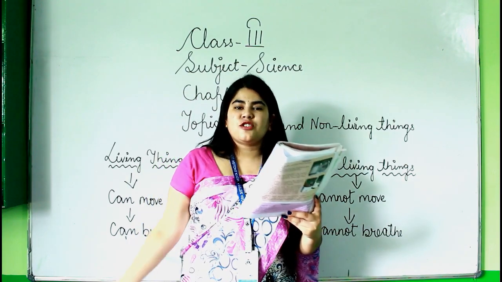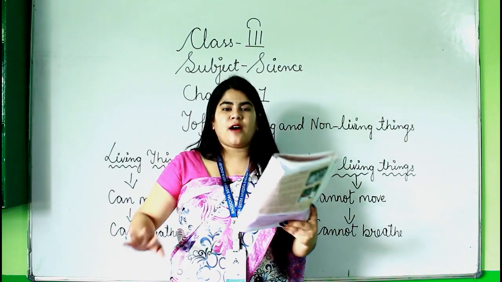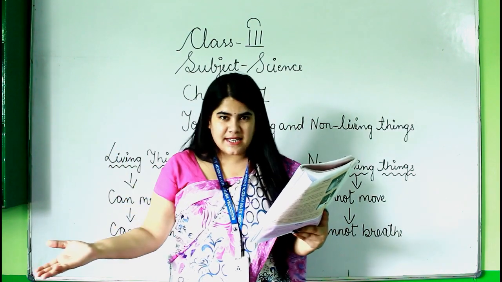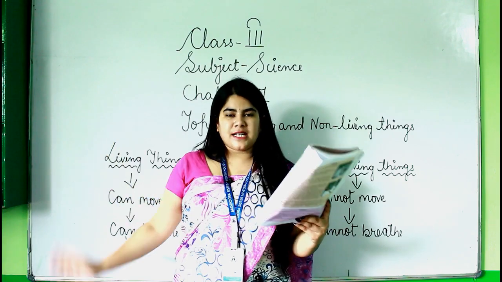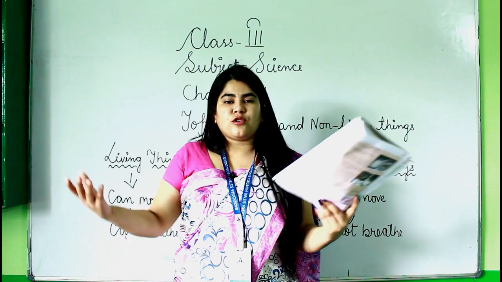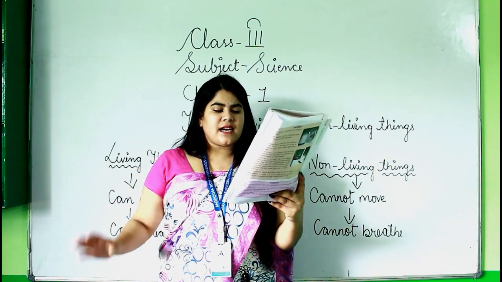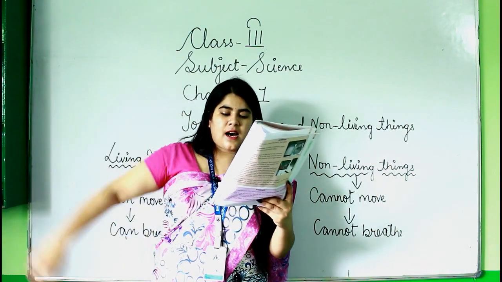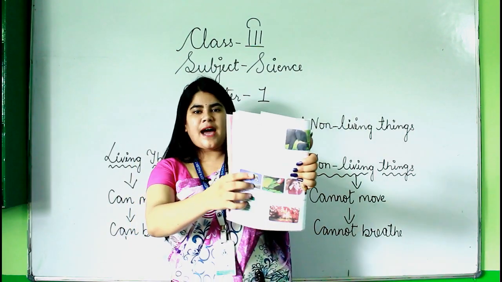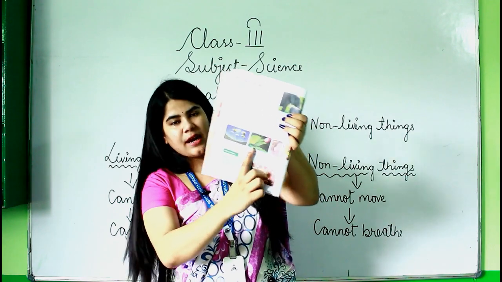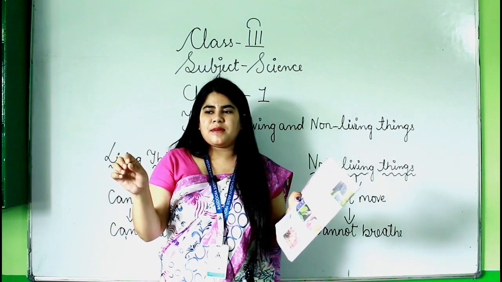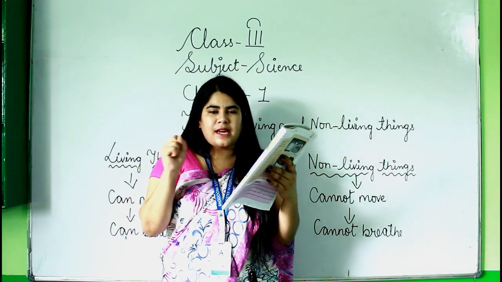Okay? Now, plants too can feel changes around them. Just like humans and animals can feel the changes, plants too can feel changes around them. They can feel light and grow towards it. Like a sunflower turns toward light, a mimosa leaf closes when touched. This is the mimosa plant, okay? If you haven't seen, just look at this second picture. If we touch this plant, then what happens? Suddenly it gets closed, okay?